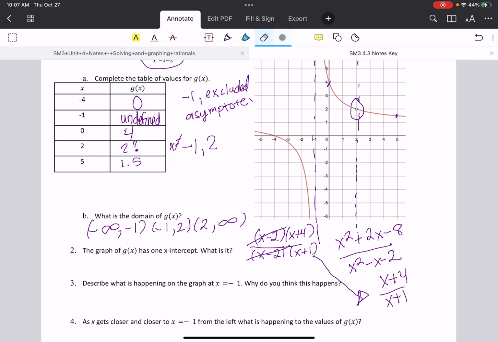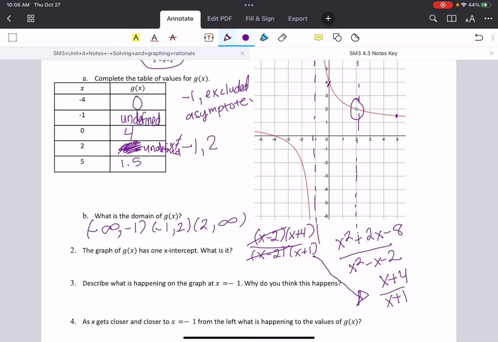Okay, so if you're saying g of 2, is it equal to 0, or would it be equal to 2? It's undefined. Yep, this is undefined. If I plugged 2 into my equation, I would get a divide by 0 error. So it would be undefined. You're exactly right. That is not equal to 2.